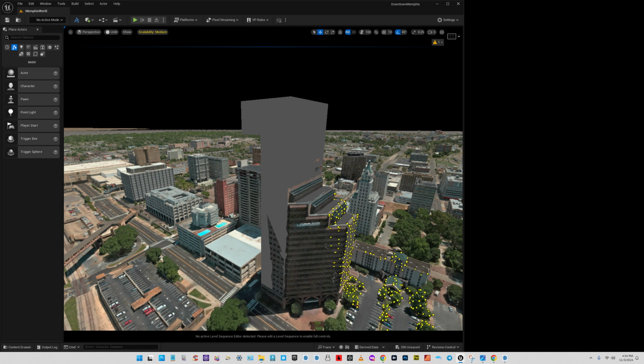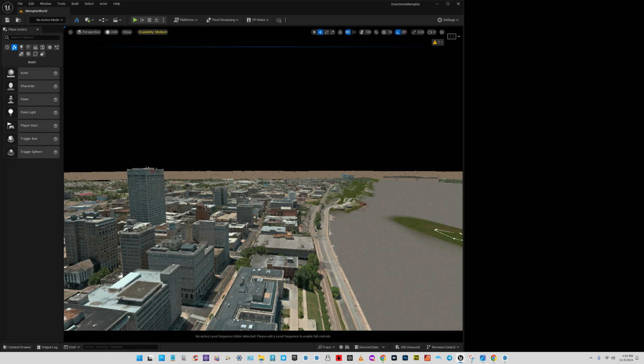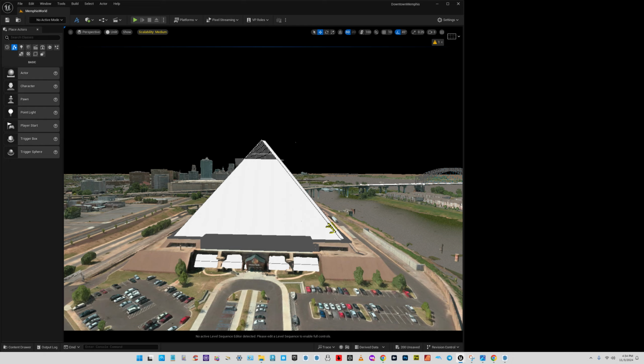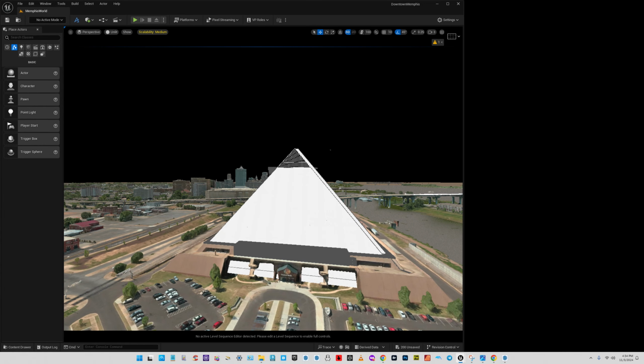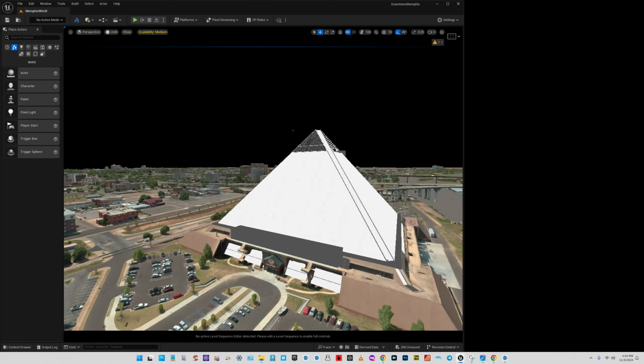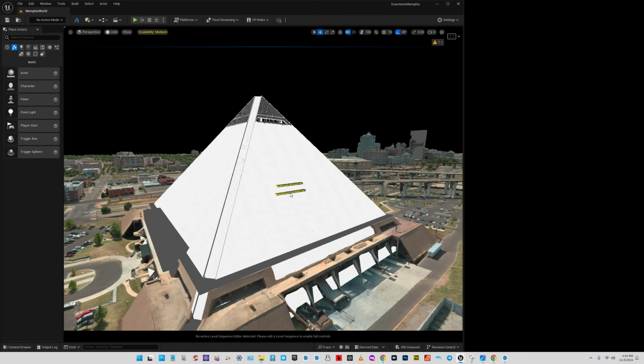So group 1, group 17. What's group 17? Okay, group 17 is difference 54 Bass Pro.